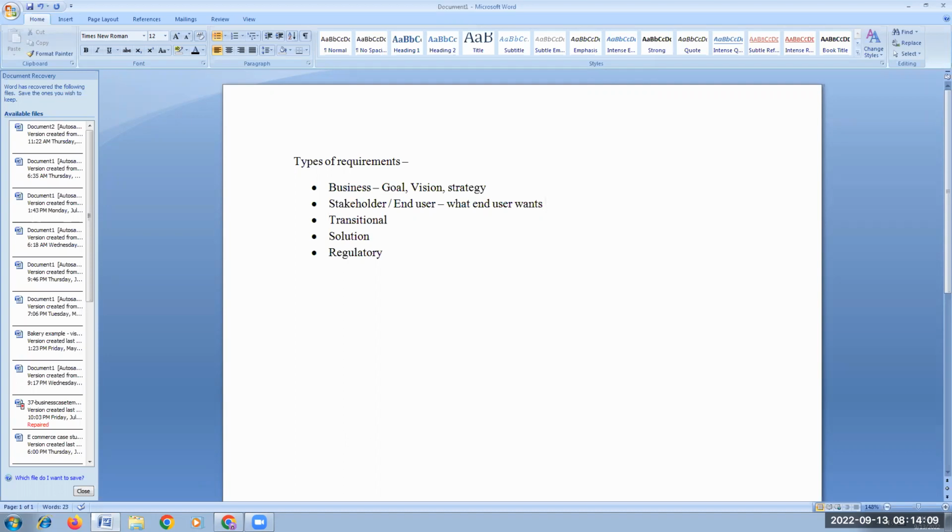Followed by this, the next is transitional requirements. Here we see the transitional state from an existing to a proposed system, right?